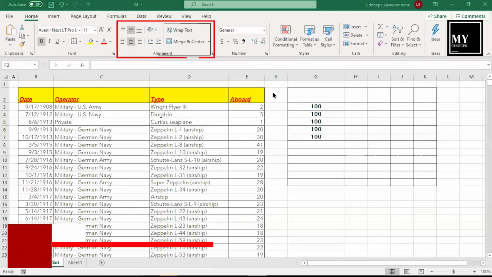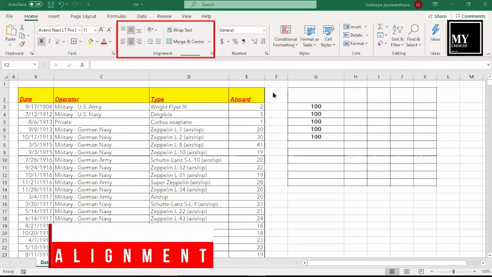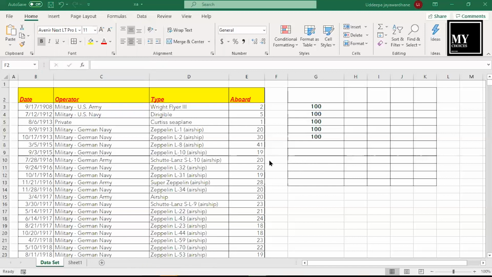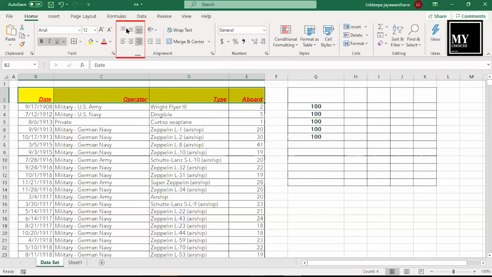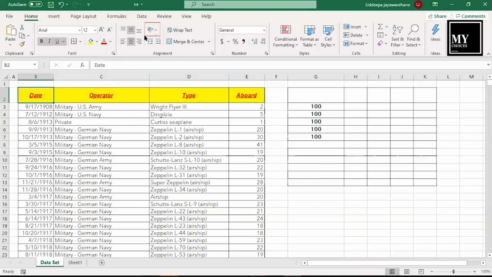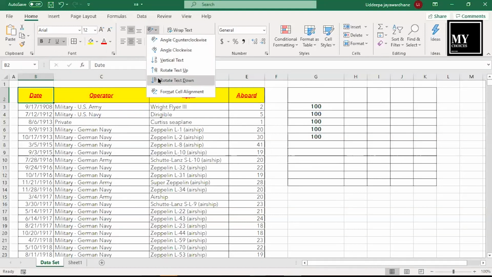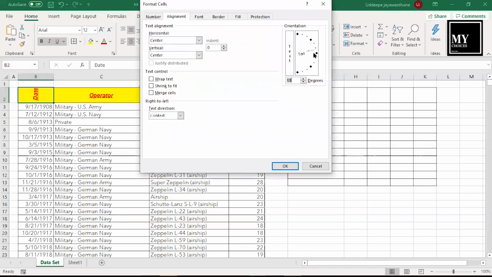The second one is the Alignment group. As the name suggests, this group provides you the ability to change the alignment of the text that we have selected. Those 6 tools that are shown on the screen are used to align the text into 9 different positions in a cell. The orientation tool that is shown on the screen helps you to rotate the text. It has 5 standard orientations, and as per your need, it can be customized.